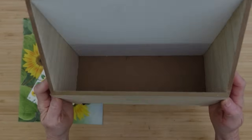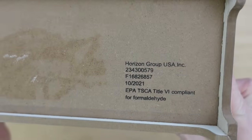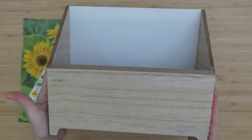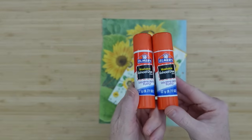So here is a book box. I have used these in many videos. I did buy probably 8 of them. Originally from Target. I think they were like $5 pieces, but I got them at a store called Dirt Cheap for 50 cents. And then I'm going to use some big glue sticks.